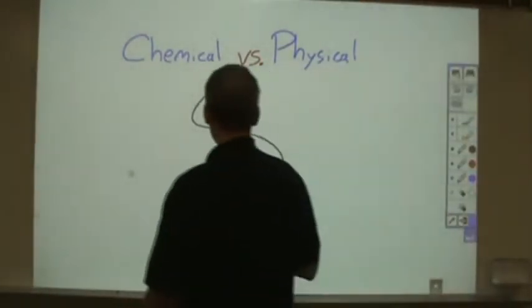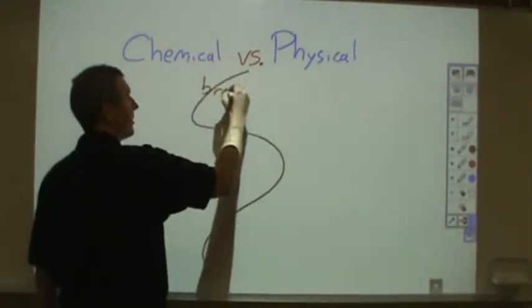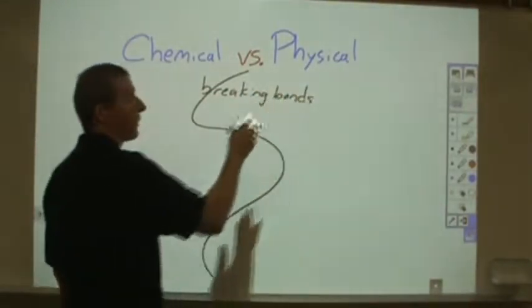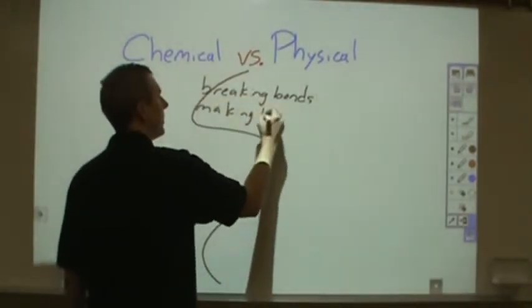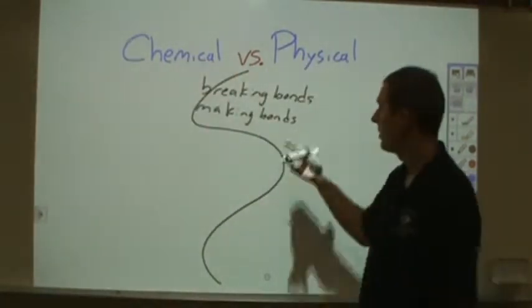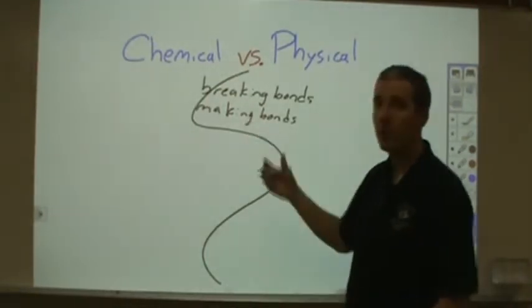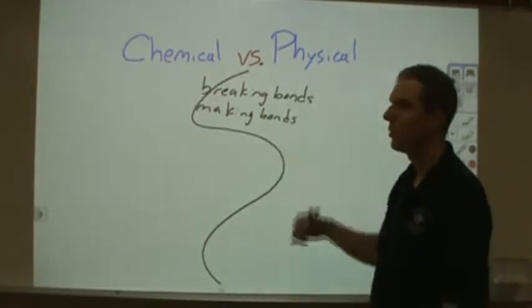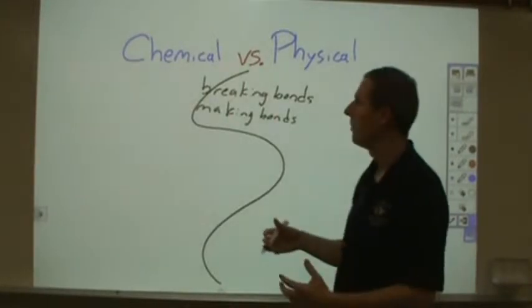Now just so we're all clear, some things that get said that involve both: breaking bonds. Breaking bonds is definitely not unique to chemical or physical changes, but likewise making bonds. You get into salts. If you melt a salt that's a physical change but you're breaking ionic bonds apart. If you make a precipitation you're making ionic bonds and that's a chemical reaction, but if you were to freeze a salt that was liquid, that would be making ionic bonds and likewise that would be a physical change.